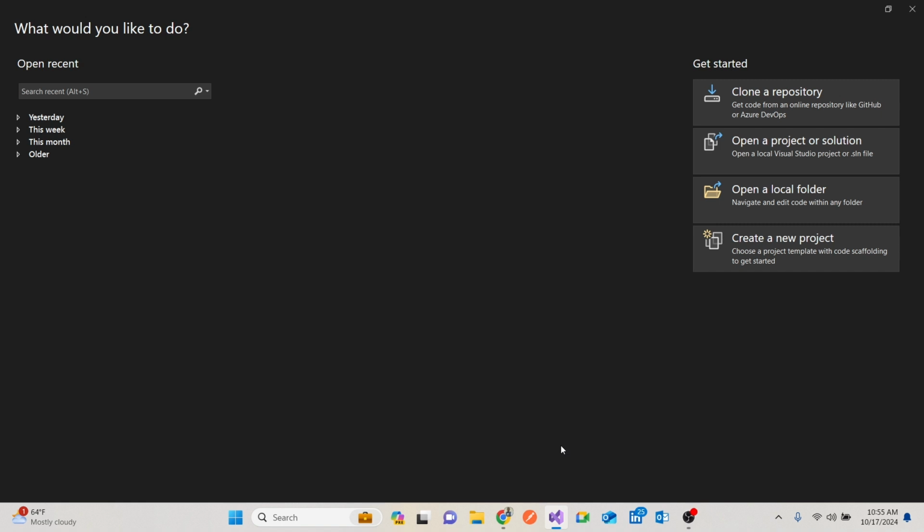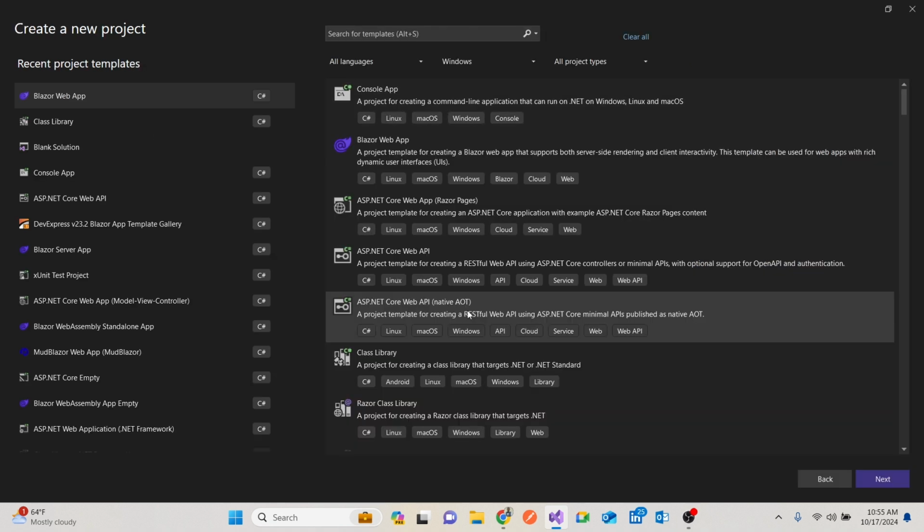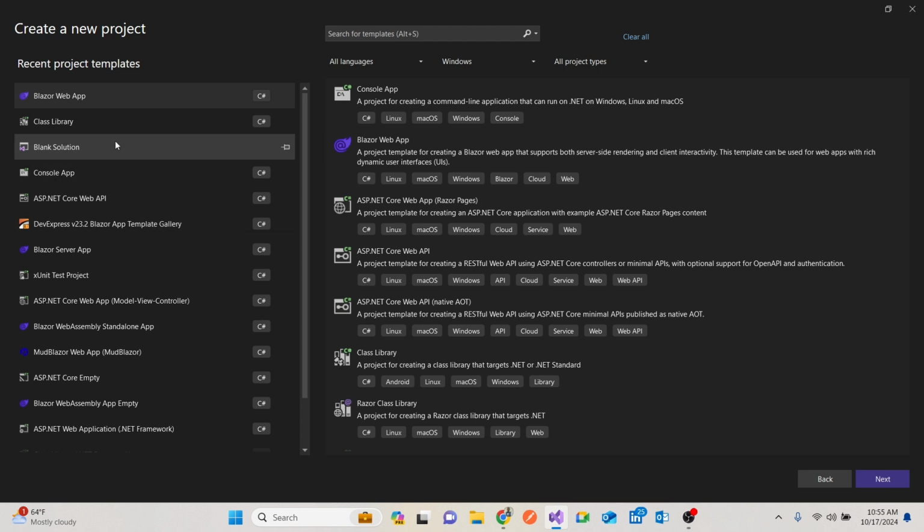So our first order of business is to create a project, set up our solution so that we have adhered to clean architecture. So the first thing you're going to do is open up Visual Studio 2022, select create new project, and we want to start from scratch. So I will pick a blank solution. I have it here, but you can also search there. So get a blank solution.